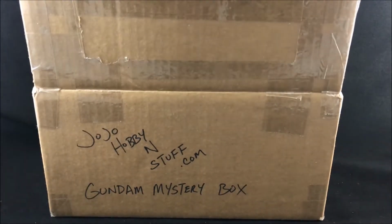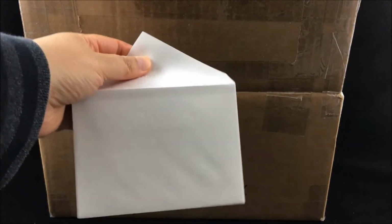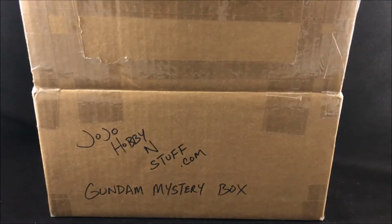And up next is another handwritten letter from, there it is, from the owner, I think. Yep, Shin. Thank you very much for the box.